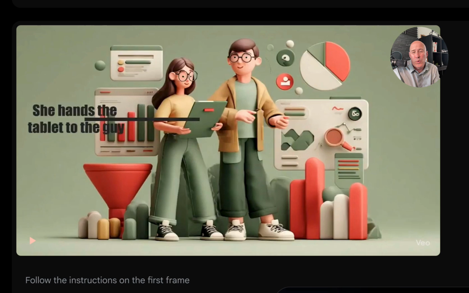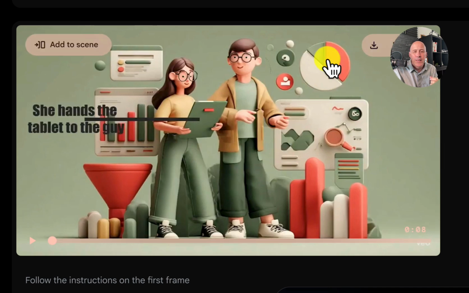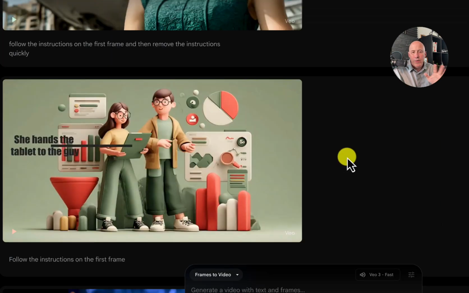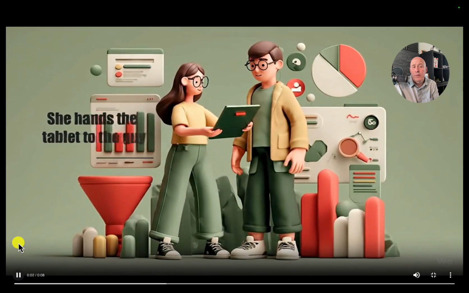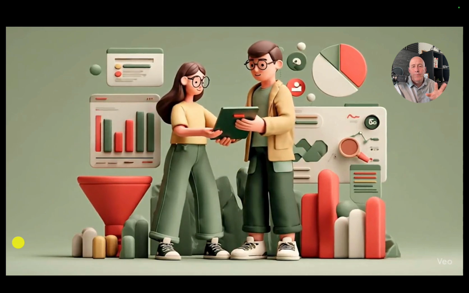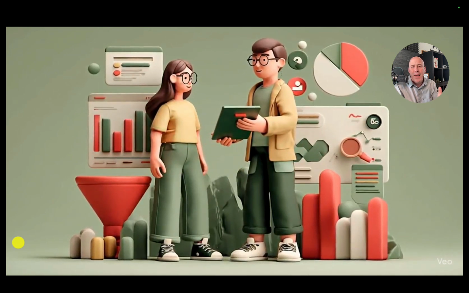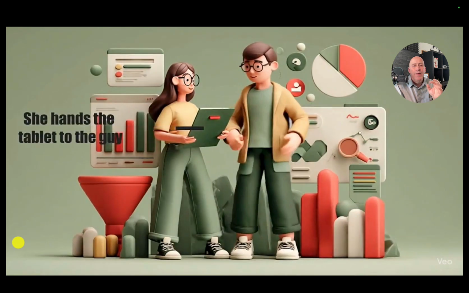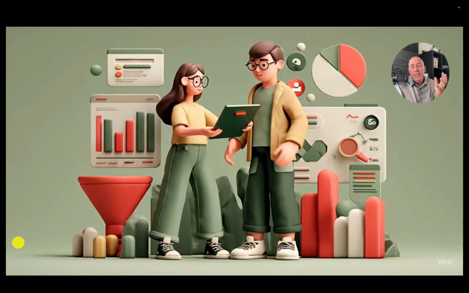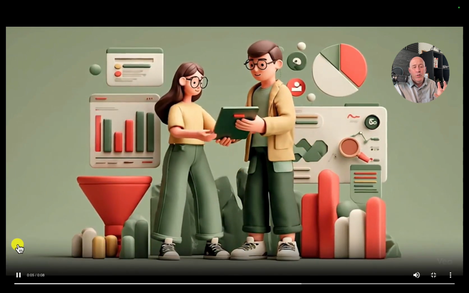And I guess this one could have been a prompt that worked out well on its own. I mean, maybe something more granular, like point over here and say, hey, turn this piece of the pie green or something like that, or yellow. But let's see how it did. And there she goes. And okay, so this would have been usable because she did pass the tablet over to the guy after, or at least he takes it after the instructions went away.